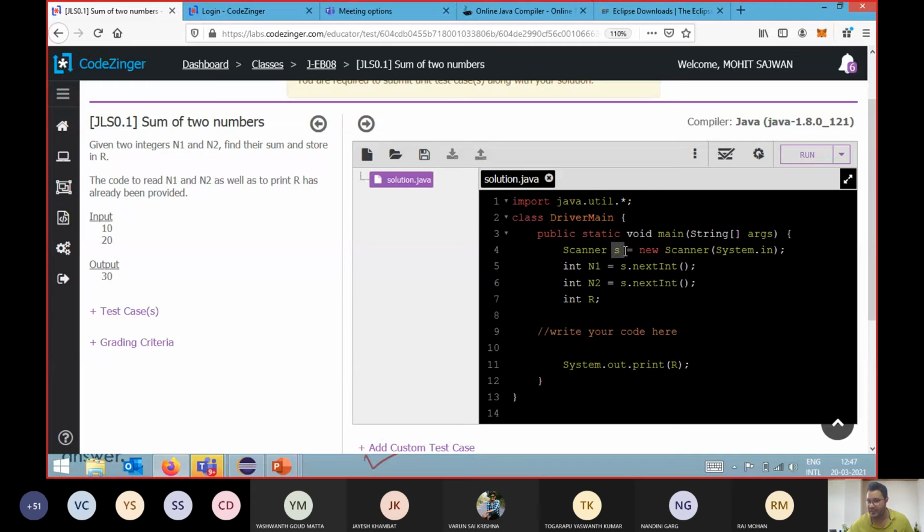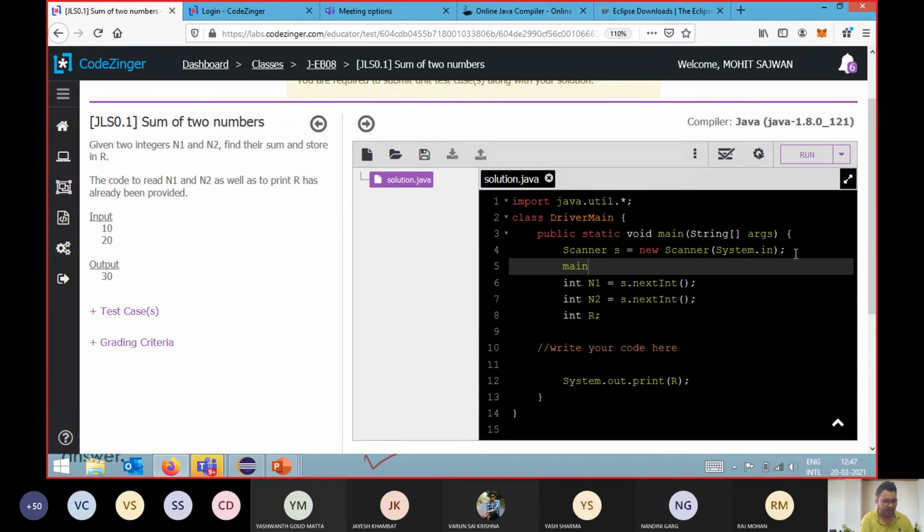Here you are creating this: s is an object of this Scanner class. Here you are not creating an object of main. If I write main m equals new main, then you would say that you are creating an object of this class.